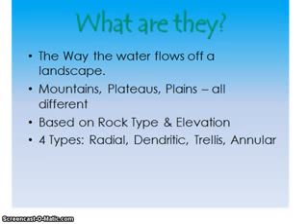So yesterday we talked about mountains, plateaus, and plains, and the way that water will run off of these is all different. The reason for that is because drainage patterns really depend upon the rock type or bedrock structure and the different types of elevations. So is water going to run off very quickly, or is it just kind of hang around like it would on a plain? Are the rock types going to be easily weathered and eroded and allow water to pass through, or is it going to be a little bit harder? Like I said again, the 4 types are radial, dendritic, trellis, and annular, and we're going to go through each of them here together.